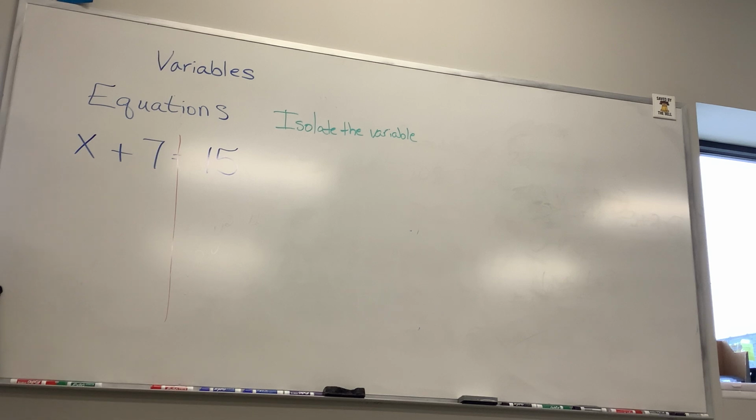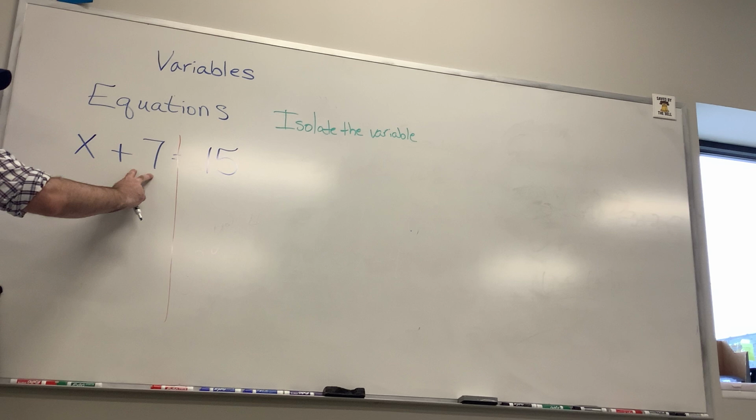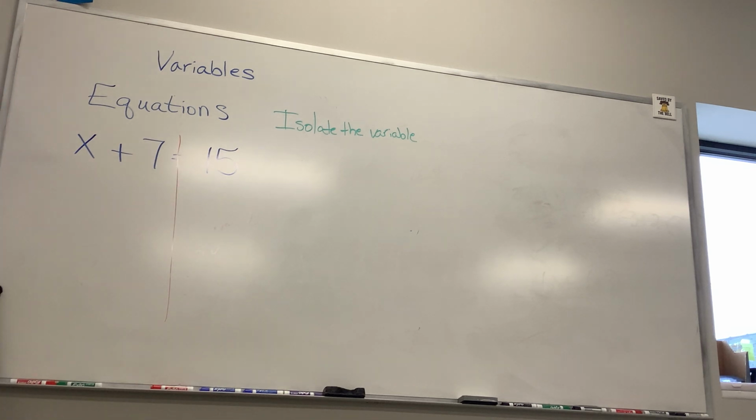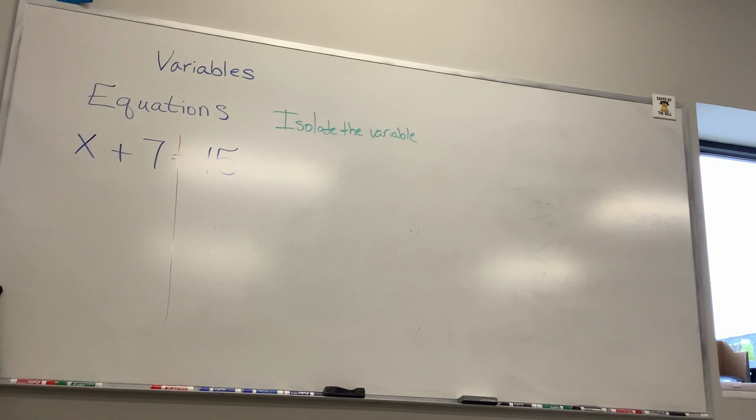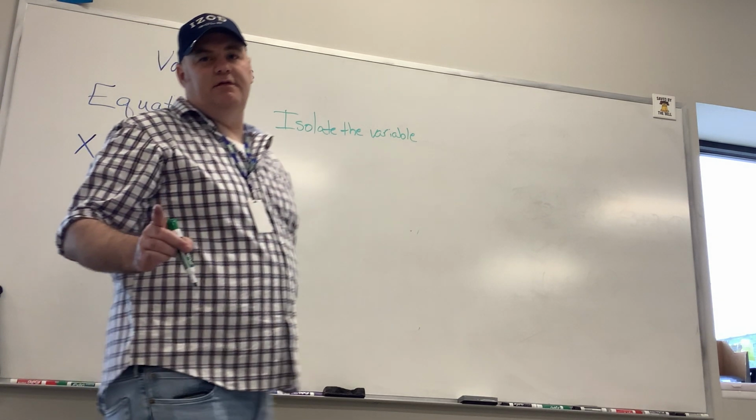Now, that's the first key, is realizing what all needs to go where. This is on the left side already. This needs to be moved, this plus 7, because all we want left is x, okay? So how would you move this over here? That's going to be the problem at first. Those first little bits, you're going to get, but then you're like, okay, how do I move this over here? And that's going to be the main part of this first problem. Now think about if you've got an equal sign.